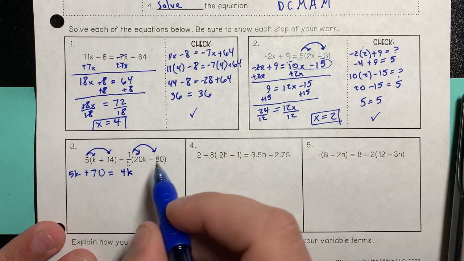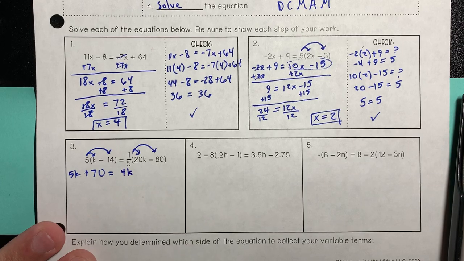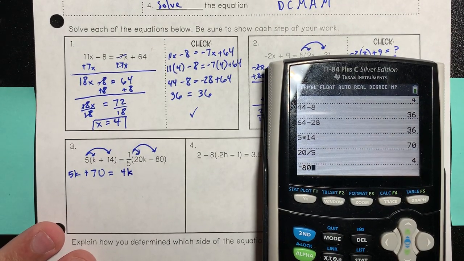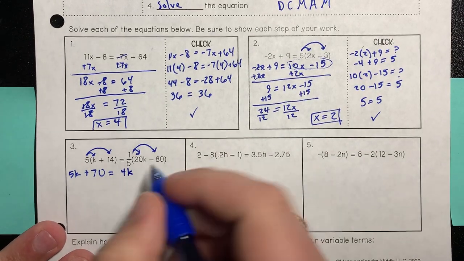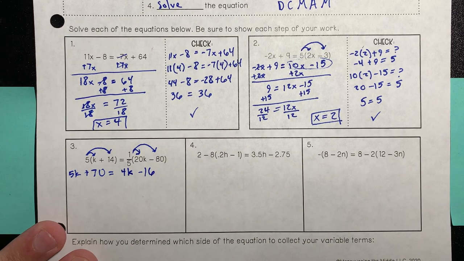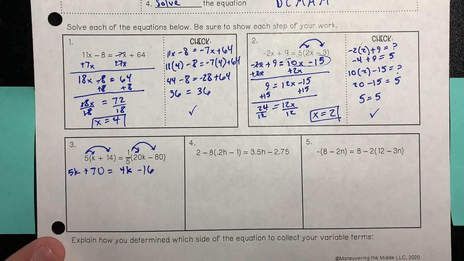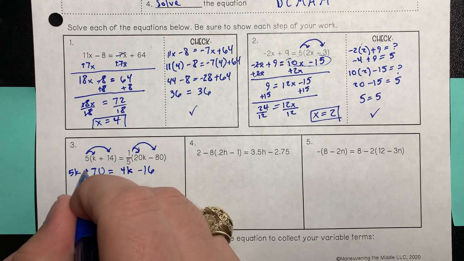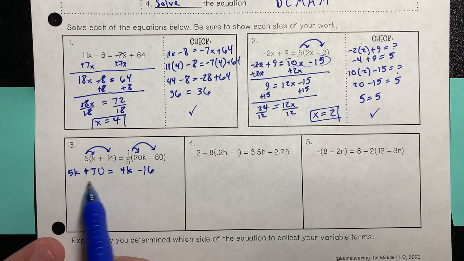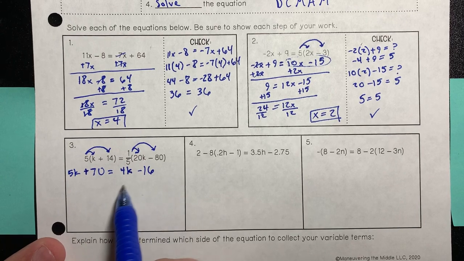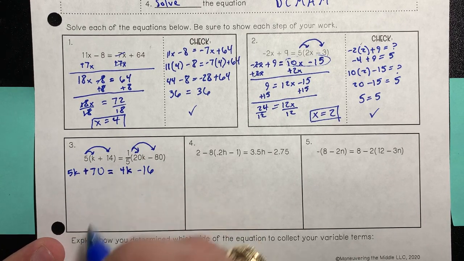All right. And then what is 1/5 of negative 80? Well, I can do the same thing. I can take negative 80 and divide that by 5 as well, and that will give us a negative 16. All right. And so now what's our next step? We need to combine like terms. Do we need to do that in here? No, just like the other 2 questions, you have a variable and a constant, a variable and a constant. You can't combine anything on other sides of the equal sign. So we're done with that one.